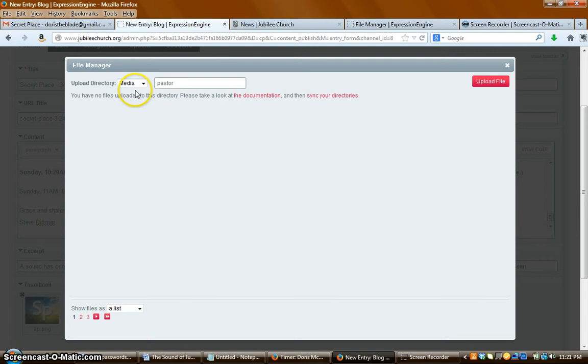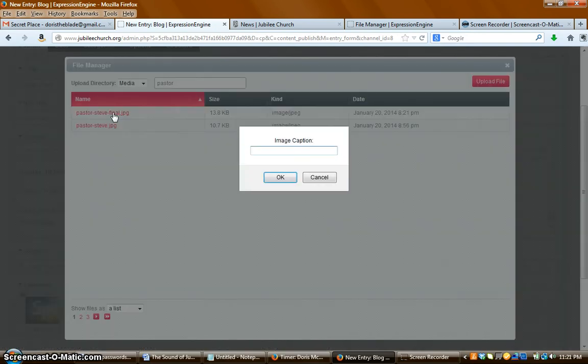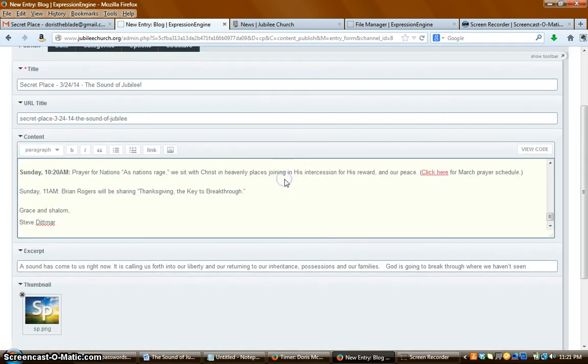Guess it's under media. Pastor Steve Final. That's the one that I like to use. Pastor Steve is fine too, but they're a little different. One of them has a name written on the picture and one of them doesn't. So I just use the one that says Final. Try to use that one every time for consistency.